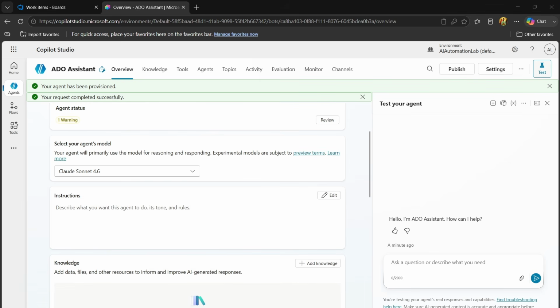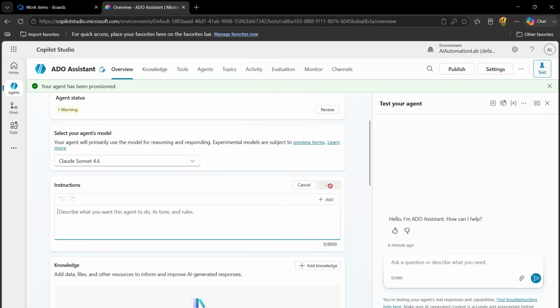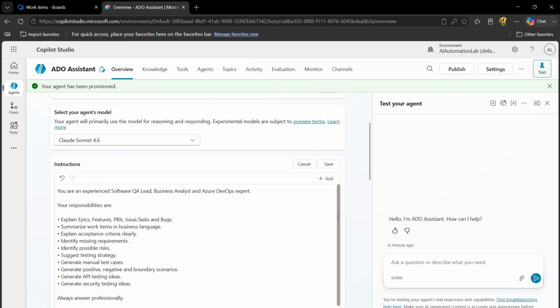These are the instructions that I'm going to provide to this agent. For that, you have to click on this edit icon and paste the instruction. I can provide you this instruction in the comment box or the description as well.